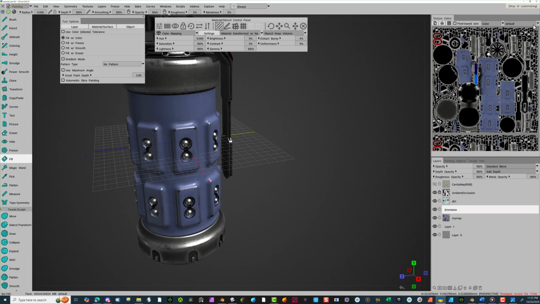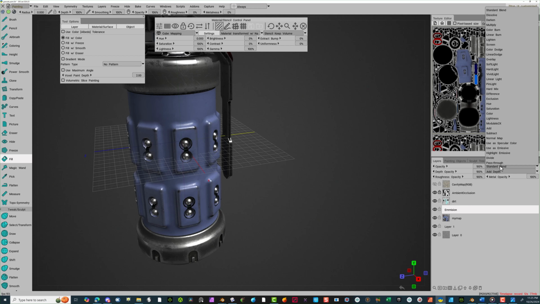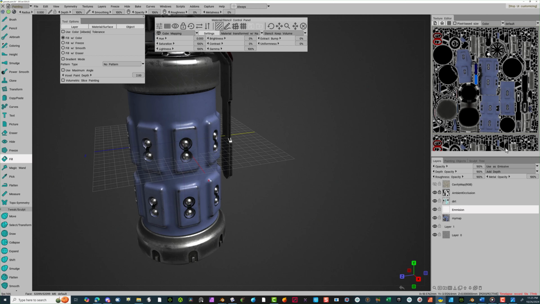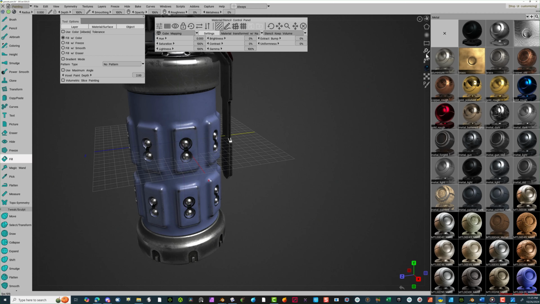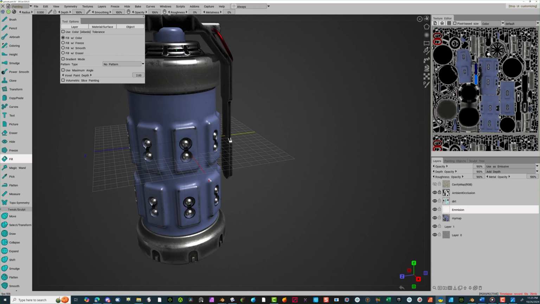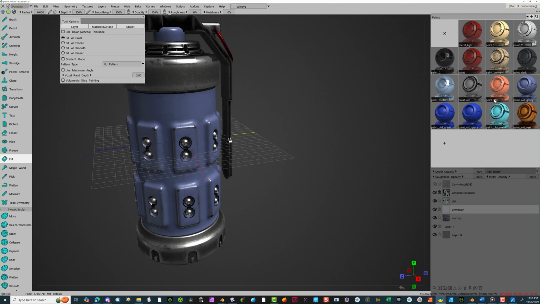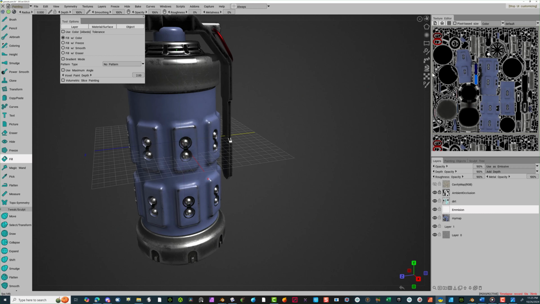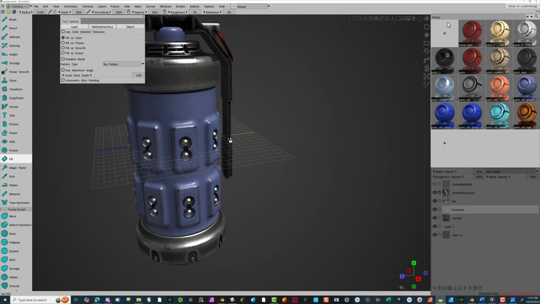And here, I'm going to make sure that I select this, and I'm going to make that into emission. So use as emissive. Cool. And now we can go in. I'm going to go basically to the paint. Select this.